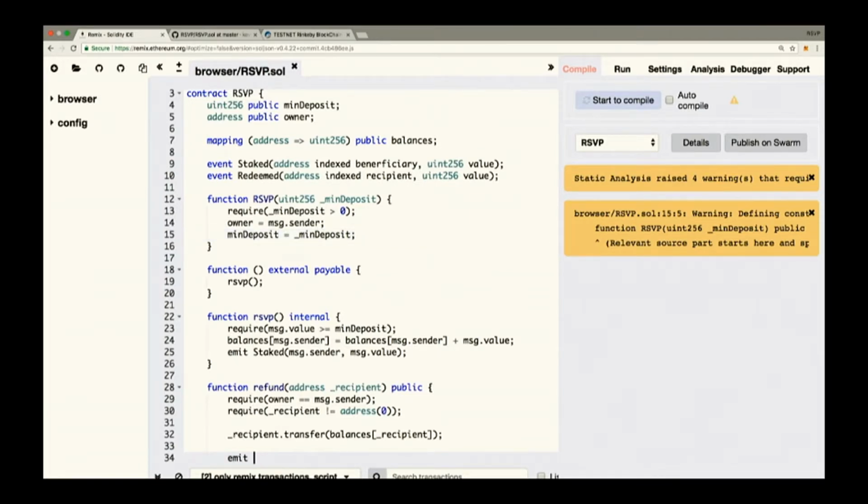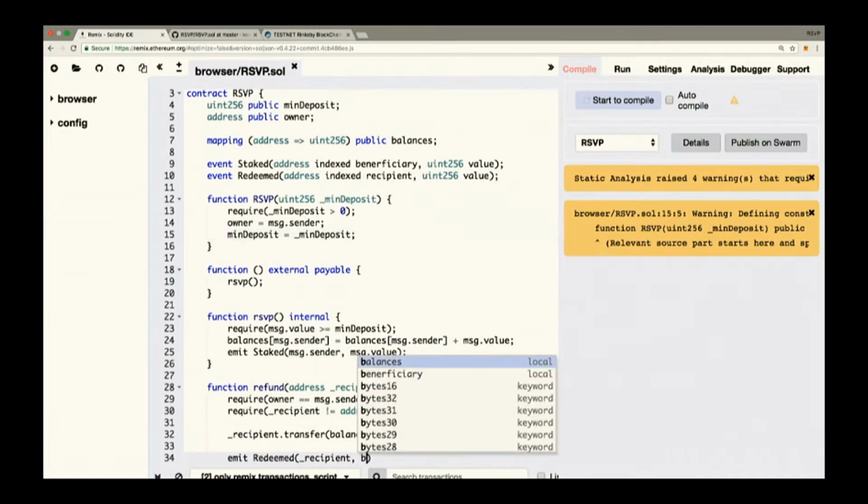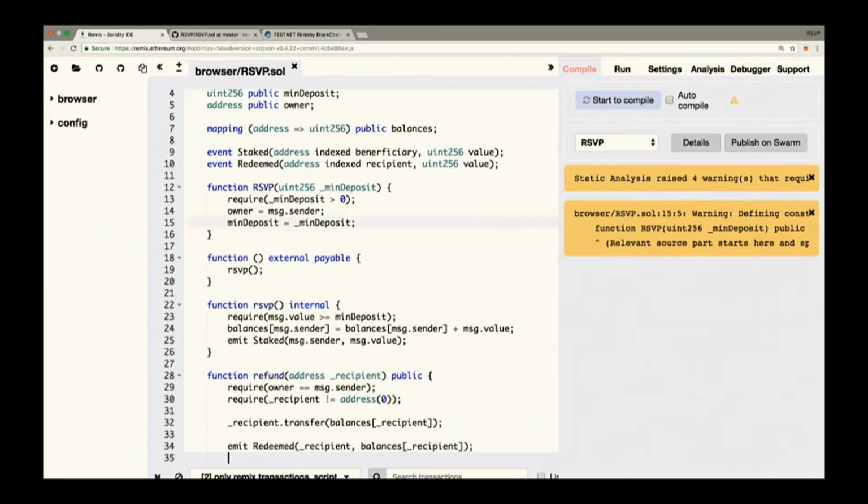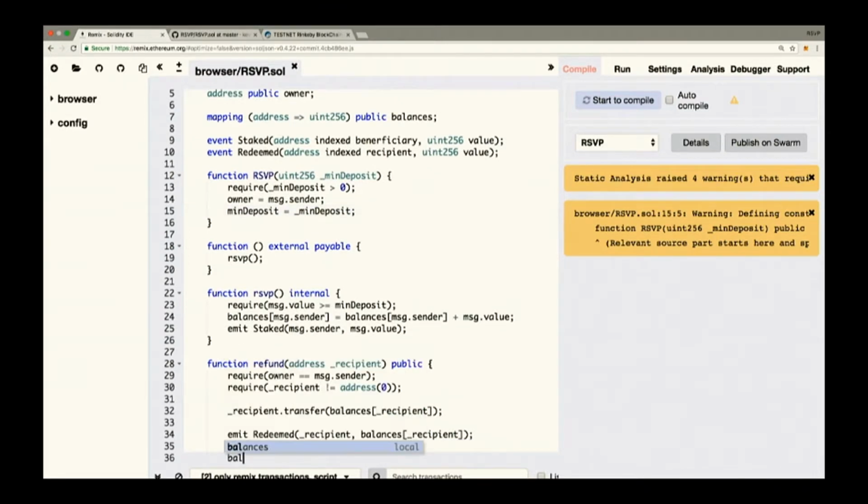Redeemed. And we're going to put in the recipient and the balances of the recipient. Cool. So the event is fired, and we update the balance of the recipient to make sure it is zeroed out, so that their balance is no longer whatever it was before, because they have taken the balance out of the contract.